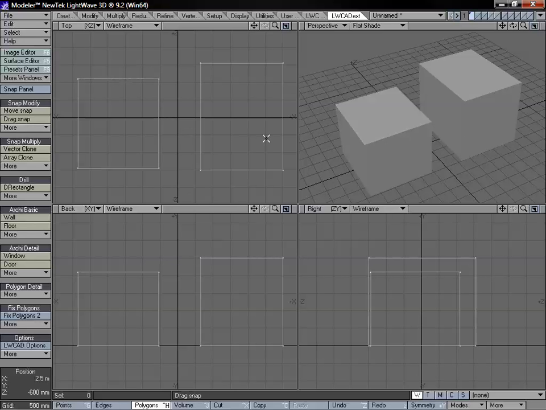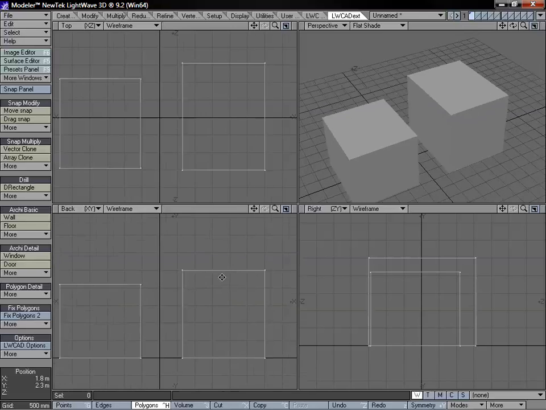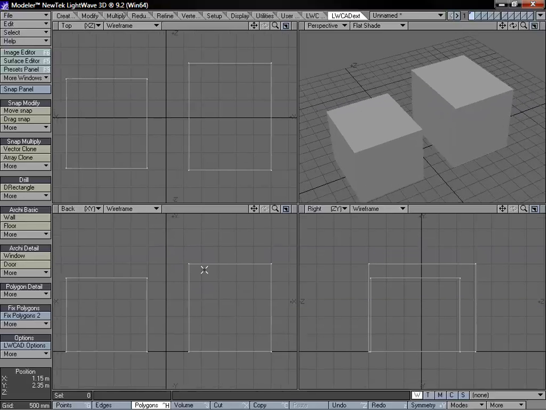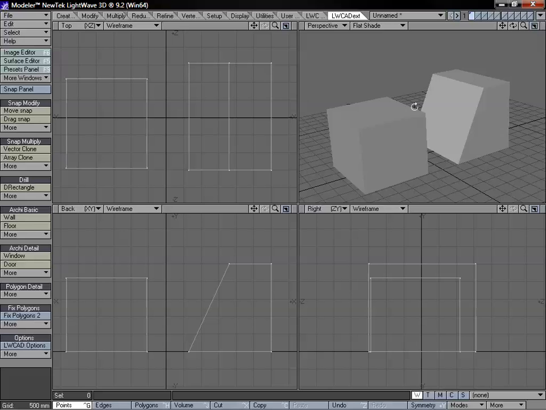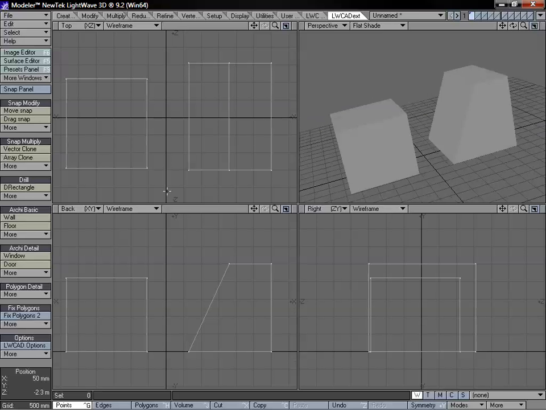And I'm just going to go ahead and undo that again. And then our next tool is Rotate Snap. Now before I load that up, I'm just going to make a slight modification to our right box that we have. I'm just going to select our points, lasso them, hit T for move, and hold down Shift just to constrain. I'm going to move that off to the side just so that we have a slightly uneven object. And let's just go ahead and select the Rotate Snap now.